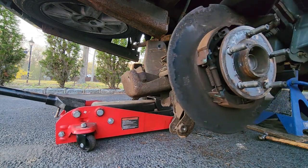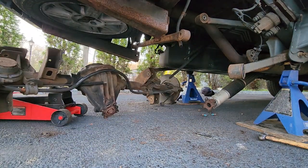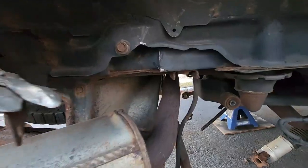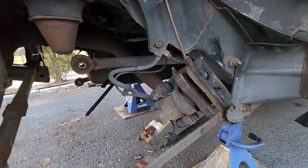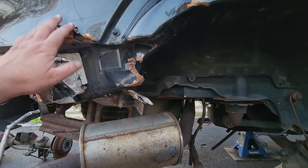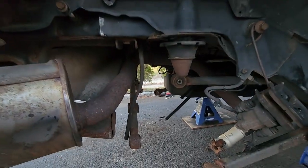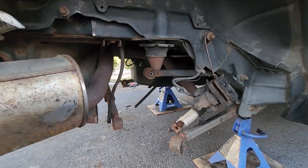Dropped like a bad habit. There we go, guys. Not too bad. The body is, I would say, intact, if you will, except for cosmetic stuff. But yeah, it shouldn't take too much to get it rolling again, like a real Jeep.